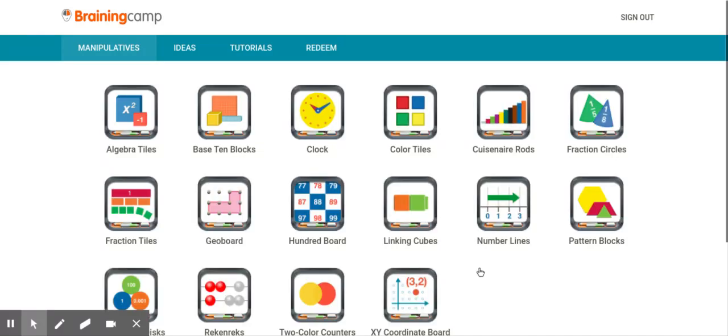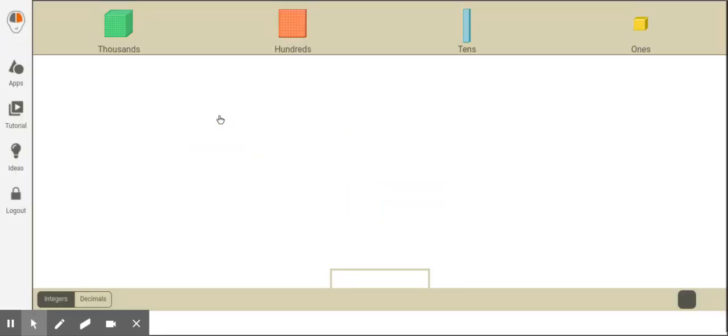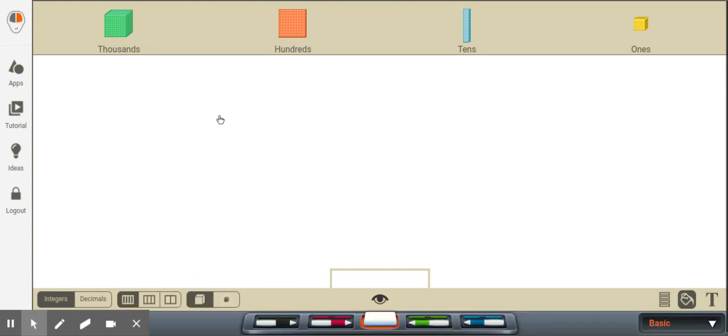Okay. So we're going to make sure that we are on this screen, and we're going to look at base 10 blocks and then also the place value tiles. I know most of us are familiar with the base 10 blocks. So I'm going to look at this screen just to lay it out.